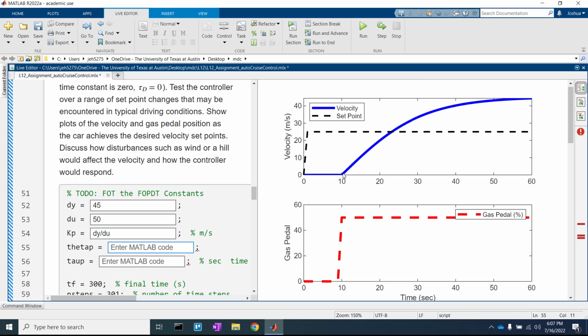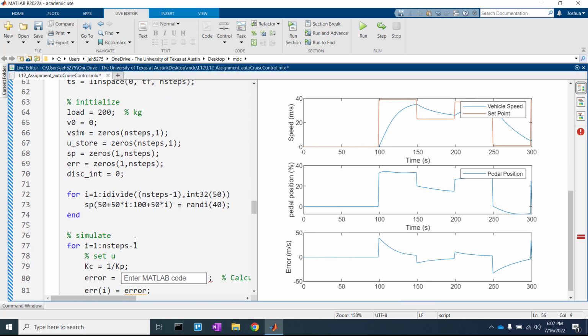Our theta p is the time it takes from 10 seconds to reach 63% of the way there. Well, let's see, 63% of 45. 50% is like 32, and then 5% of that is going to be, say, 30. We'll say it's 30. So it reaches 30 right at about, let's say, 28. So it's 18 seconds is what our guess is. And our tau p, it looks like 1. It's pretty instantaneous that it at least starts.